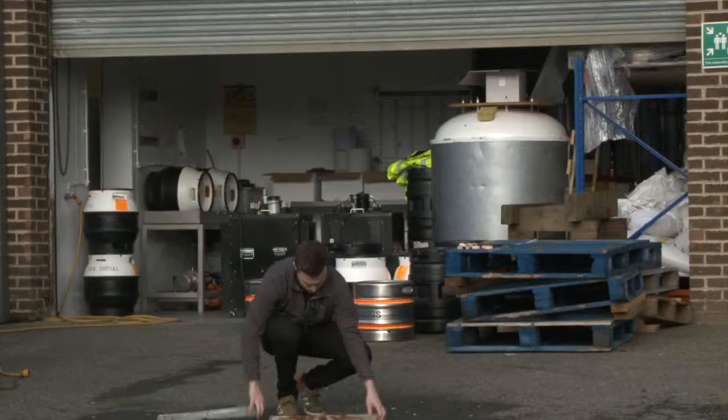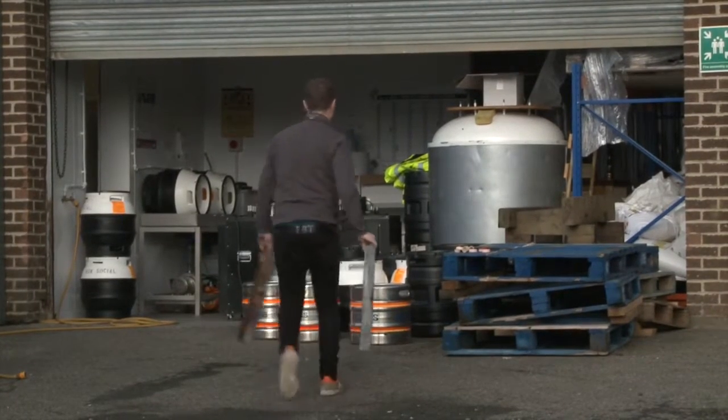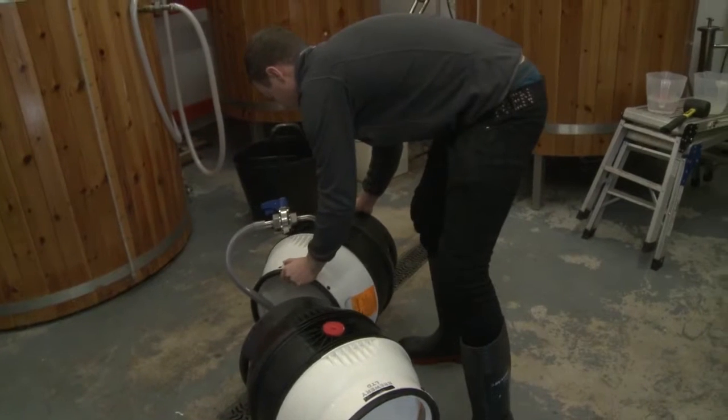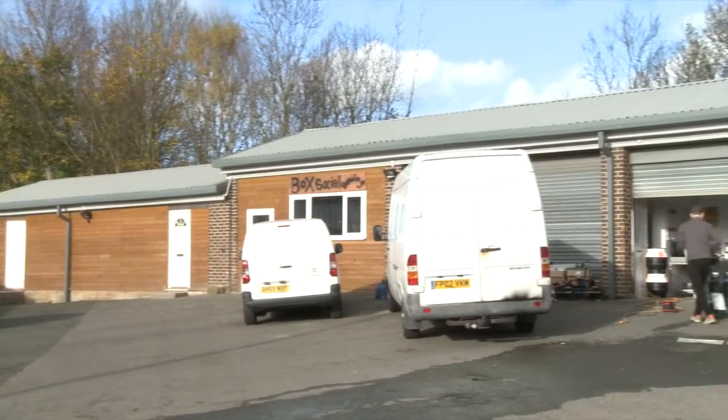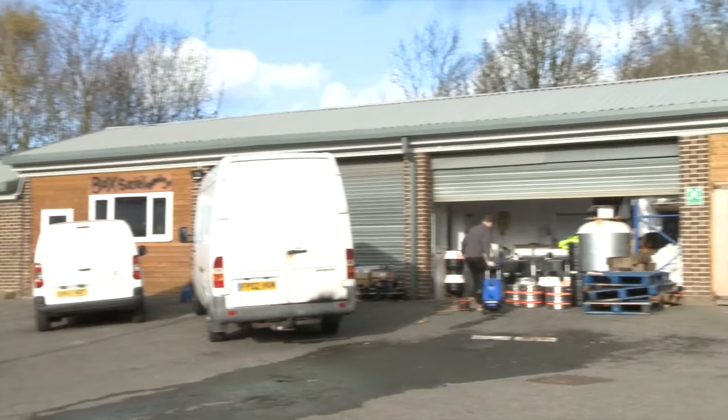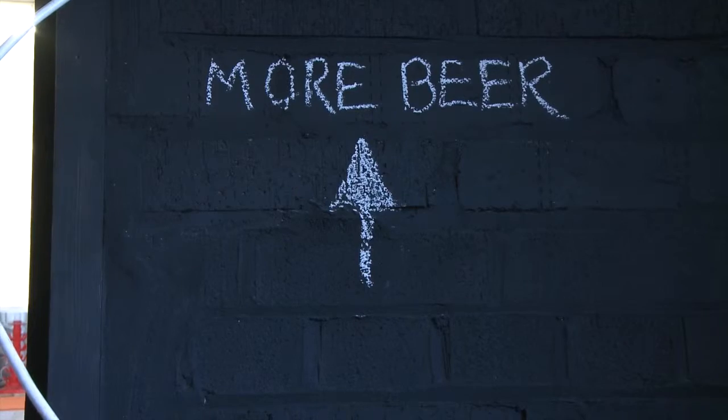Probably two years ago we first started looking into it, thinking how could we do this, how could we make it work. I got a startup loan to get some kit together and start brewing on a bigger scale, which is where my trial kit came from, and then it was just finding the right premises. We had to convert three garages into a brewery and this room, which is hopefully going to be a tasting room come next week.